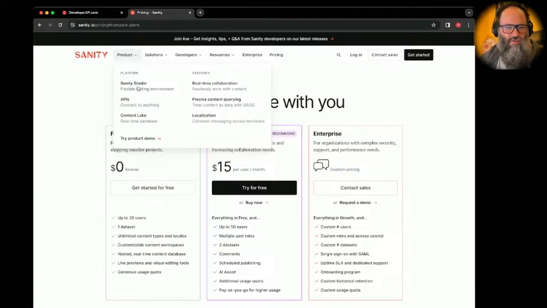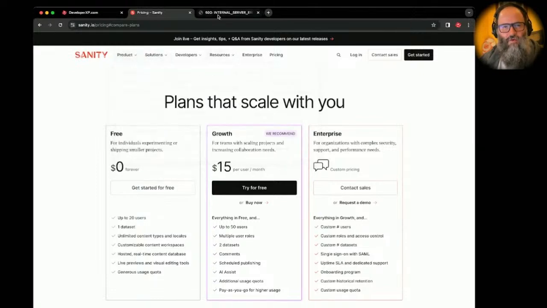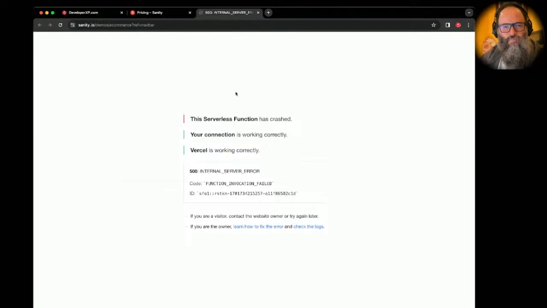So, there's this term Sanity Studio. Presumably they have, I'm going to think of this off the top of my head, like a WordPress or Drupal backend where I can edit content. It's just not publishing it to the public website side of things. Real-time collaboration, content querying, localization. Okay. I do see a product demo. Sometimes that's a really helpful way of evaluating what a thing is, if I could just go ahead and start using it. So I might go ahead and, well, hey, this happens.